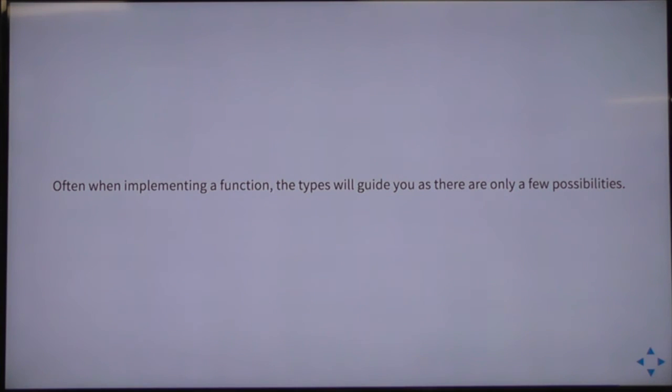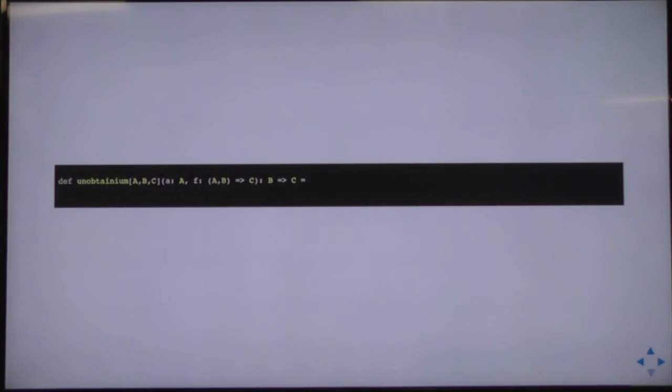And if you've got a very weird and rigid type, especially one that's highly polymorphic, normally there's only one or two different ways that you could even take the next step when implementing a function. So if you really pay attention to them, like, say, in this case, where you're trying to make the method unobtainium with three type parameters and this AA business and this function and returning a function from B to C, if you look at that and you're not used to this kind of stuff, that seems completely crazy and you don't know what that's supposed to do, you don't even have an idea of how you would implement that.